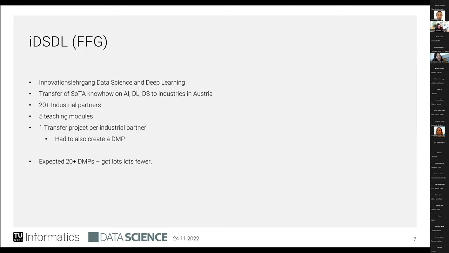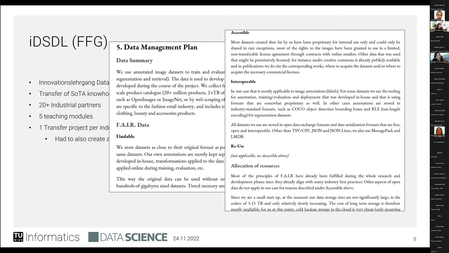We got quite a number fewer data management plans, and the quality and the types of documents were varying quite a lot. Like this example taken from one of the transfer project submissions, and if you look at these documents, basically the student, let's call him or her like that, only listed the concepts that data should have once it is part of a data management plan, or some ideas of how to release it, but nothing concrete.